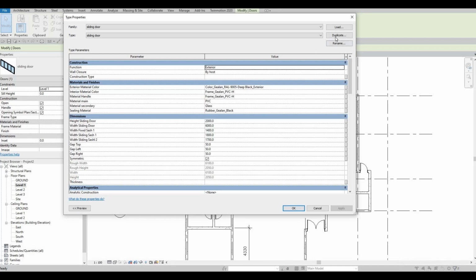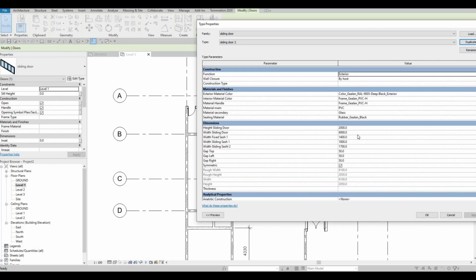I'm gonna duplicate this and just leave it sliding door number 2. And then once we do that, we'll be able to change the width now to around 4000. And then now make sure 0, 0, and then 0. Press OK.